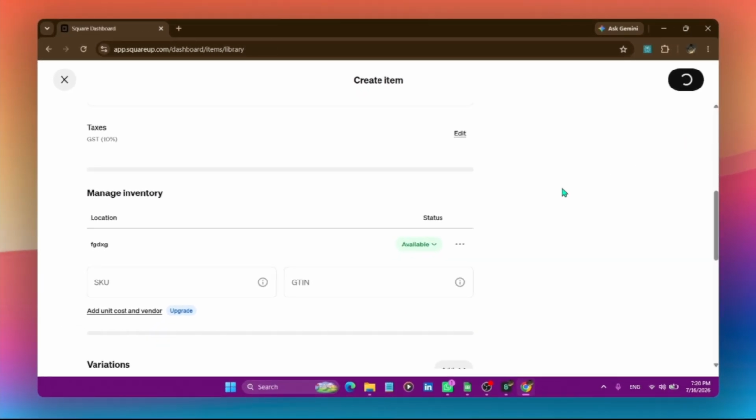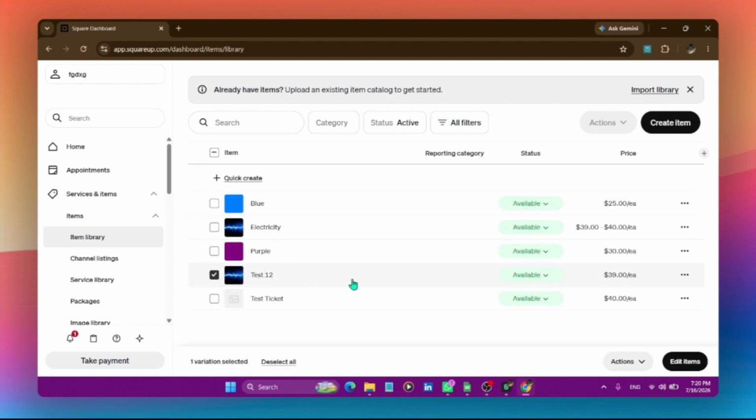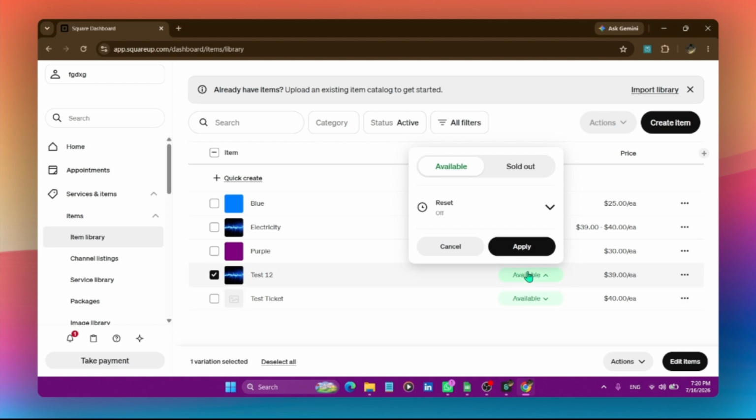Save your new donation item to add it to your online store or point of sale. Finally, double-check that the item's status is set to available so customers can start donating right away.